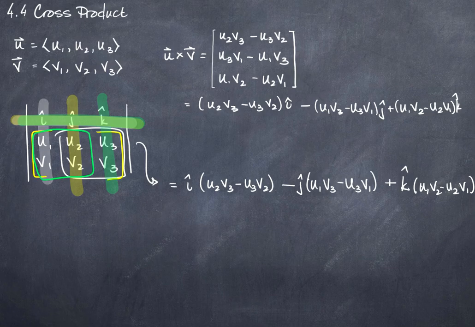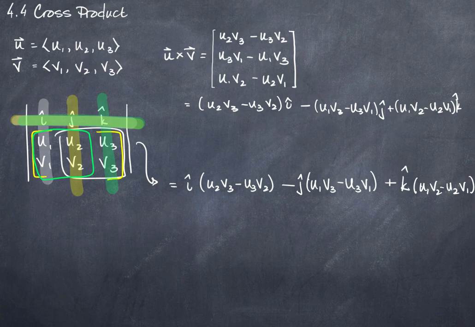The other way you could think of this, just by way of reminder, is with your plus minus grid. Remember, with a 3x3 matrix, the signs of your cofactors are going to follow this grid pattern, right? And what I've done is taken these three values, so I've got a plus, a minus, and a plus. Now, if I take this coefficient of i and put it at the end of this term instead of at the beginning, the same thing with j, and k at the end, then I end up with exactly what I have here.